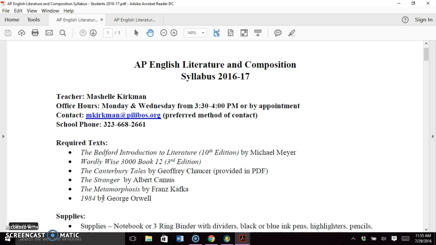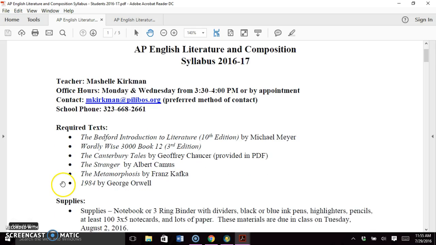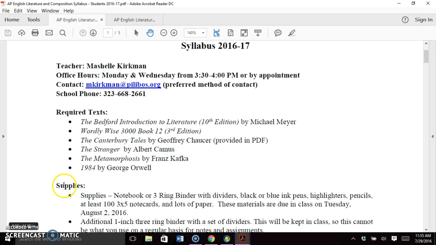Now, the next four things I wouldn't order yet or purchase. Most of them I have in PDF online so that you can actually use it that way if you'd like. Canterbury Tales, everyone's going to be using a specific aspect in PDF because it's a translated piece, so I need everyone to be using the same thing. So don't worry about purchasing or obtaining these yet. I will have an order form, I will have PDFs and stuff like that to take care of that as we get closer to that.